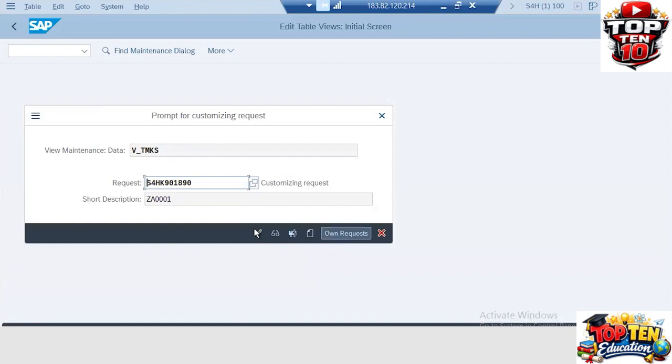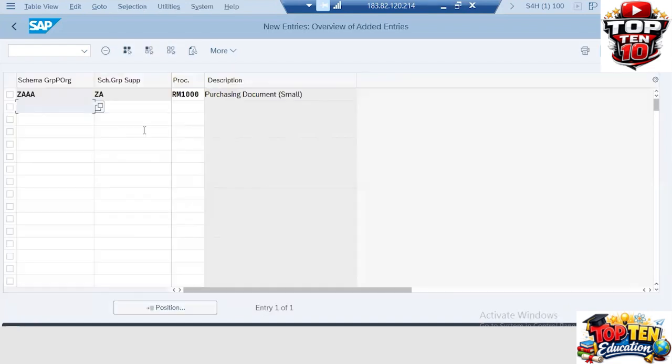Now these two schema groups are assigned to the procedure and individually schema group for the supplier assigned to the supplier, for the purchasing organization assigned to the purchasing organization.